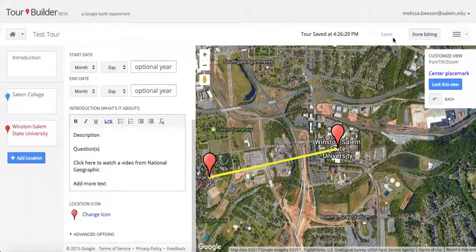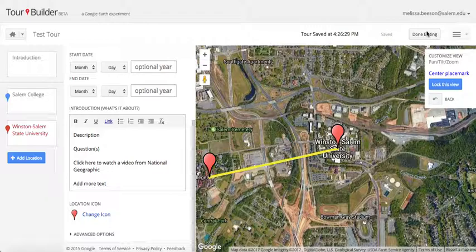So once I'm done, I'm going to come over here where it says Done Editing. You'll notice beside that there's a button that says Saved. And prior to this saying saved, I think it said click here to save or something, or save now. You can save your Google Tour as it says that, but then it also saves it on its own if you haven't clicked save in a while. So don't worry about it not saving unless your computer just randomly shuts down or your web browser randomly crashes before it got a chance to save. Google Tour will save it for you.